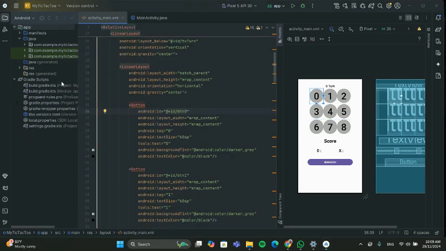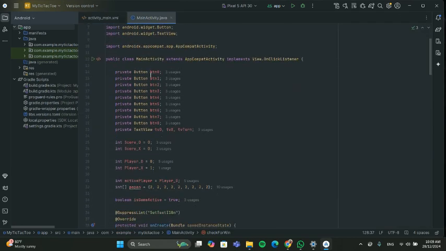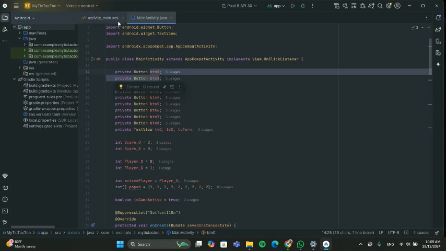I use the button so the player can click, so it is a clickable button. I also name the ID to declare it, so in the main activity Java I can declare it and use it in Java.